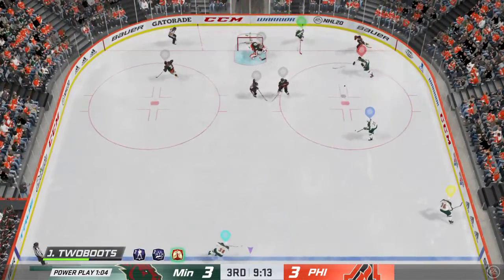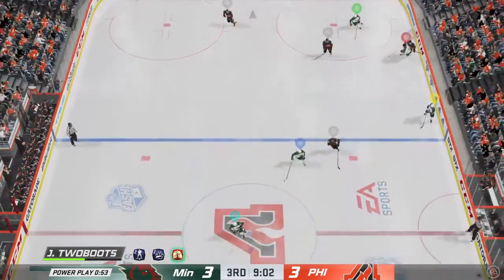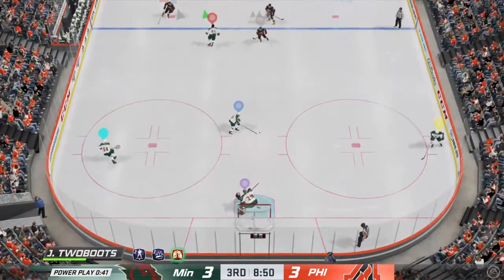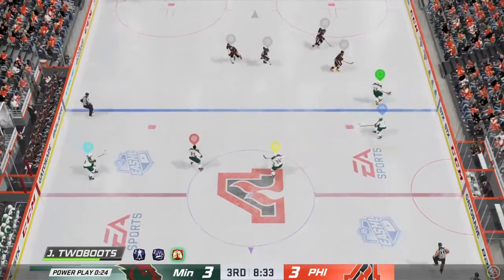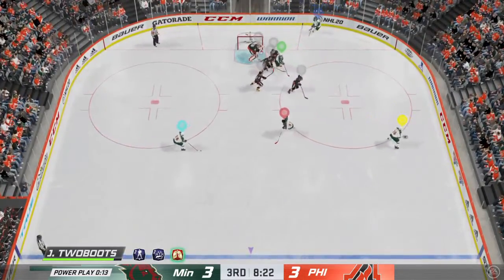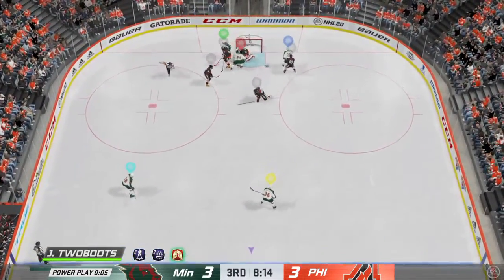Philadelphia's got the puck along the boards. Clearing attempt. And he gets the job done. Big thumbs up clearing that one. From their own end, trying to kickstart this power play. Quick pass to Bear. Moves the puck. Slides the puck over. And he slides it quickly to Russell. And he says no!